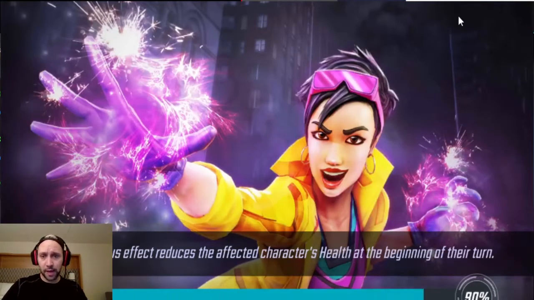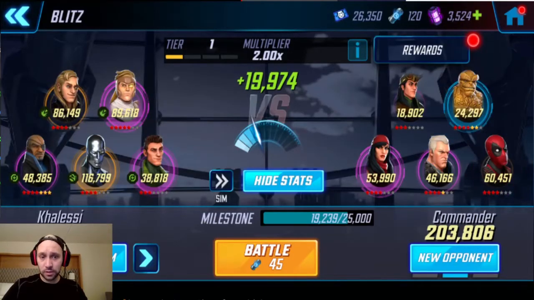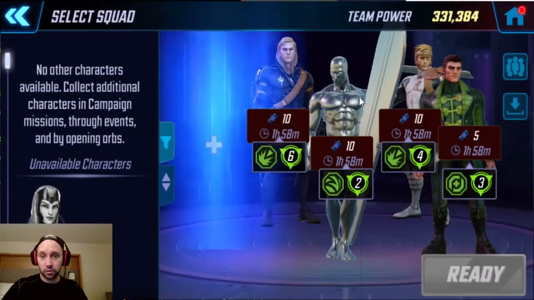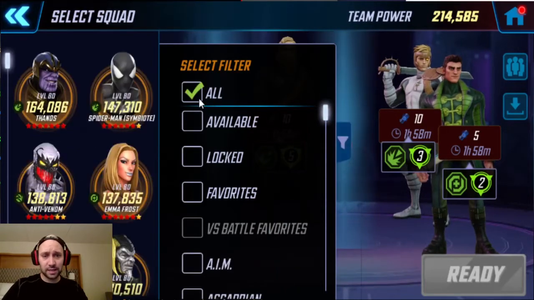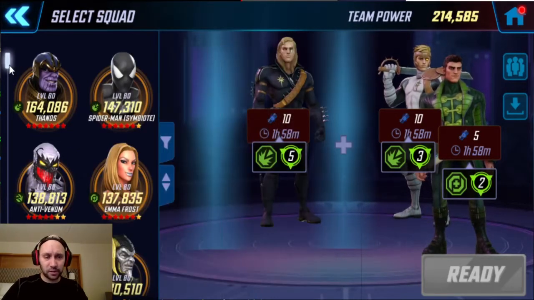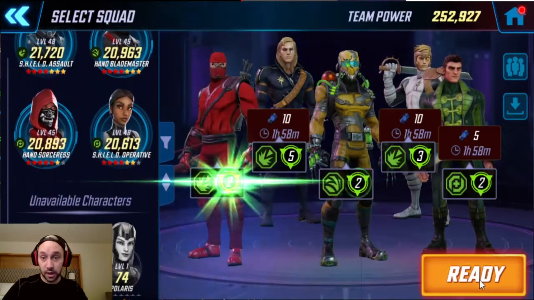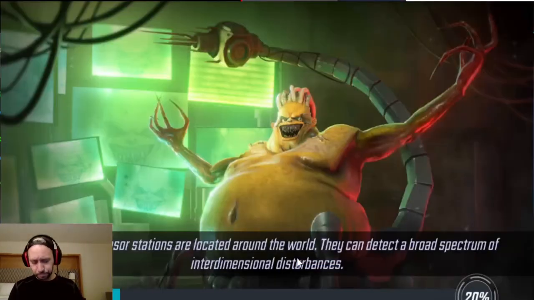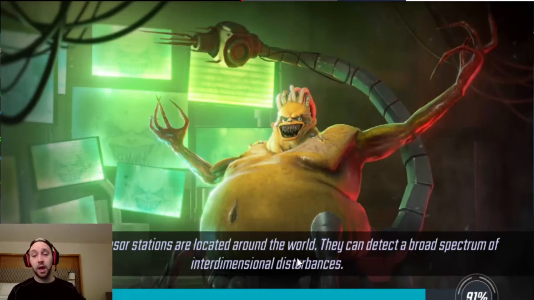So let's go back in. Hopefully we get a slightly stronger opponent this time around. And I think I'm going to remove these 2. Just because I kind of want to see how he does, and I can't really do that with those 2 characters on the field. So let's just take in 2 trash characters, and hopefully this should give me a little bit of a longer fight, if that makes sense. And then we'll kind of see how he does. I'll give some final thoughts on this character, and then we will wrap up the video.